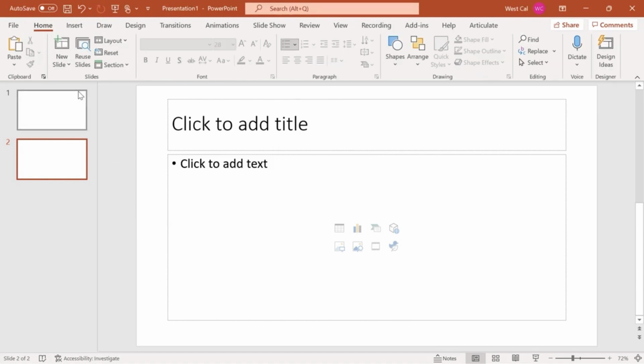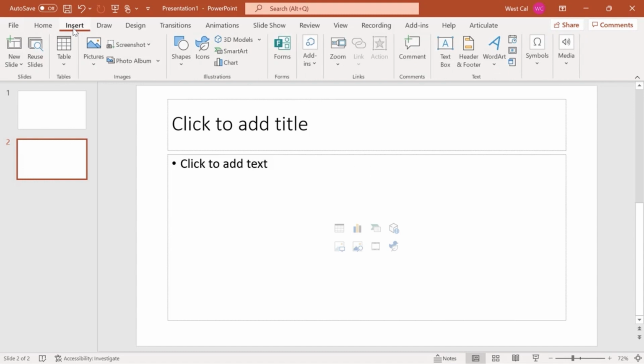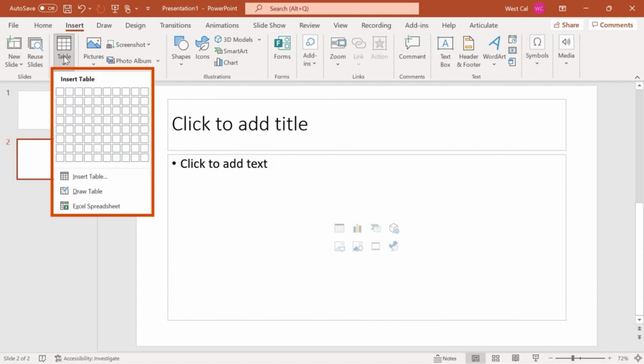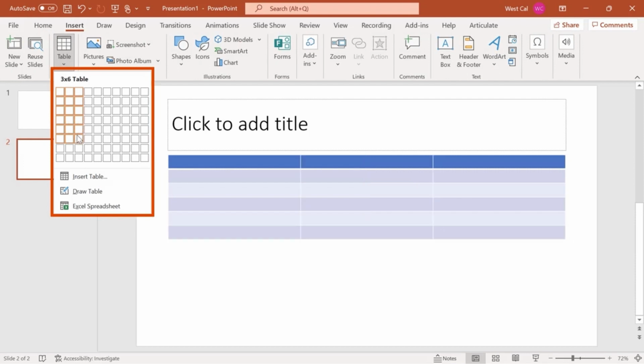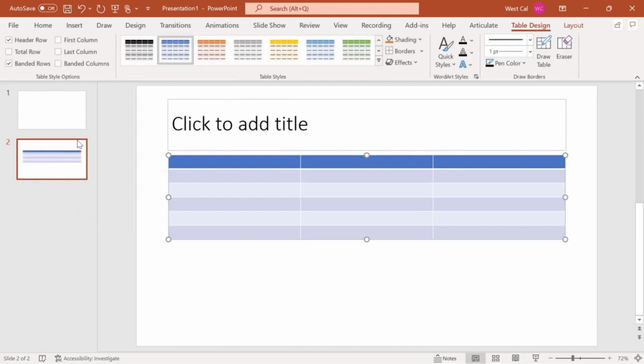The final way is by clicking Insert, Table, then in the grid below, hover your mouse over the rows and columns you need. You'll notice a preview on the slide as you do this. Once the correct table dimensions are selected, simply click your mouse button and the table is inserted. When the table is inserted, you'll notice 2 new table tabs created along your ribbon that offer additional choices for the structure and formatting of the table. These will be explored in more detail a little later.